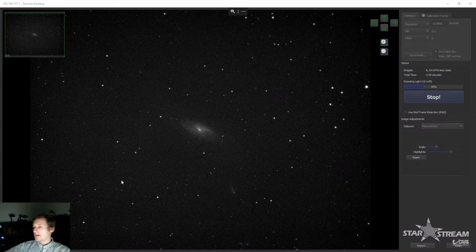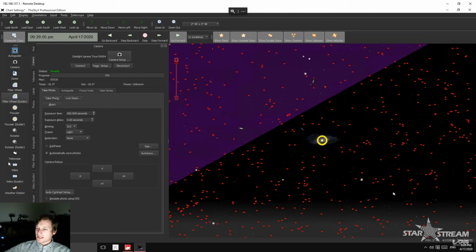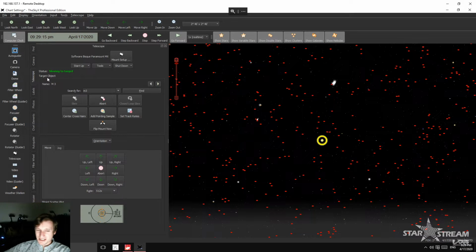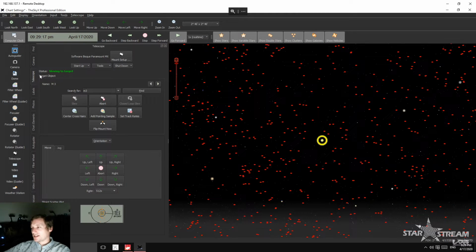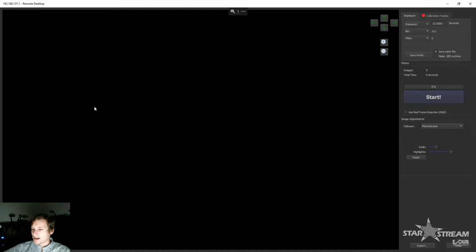So we've got two more objects. The next one is not a galaxy actually, and we did this two weeks ago, but this is going to shake it up a little bit. This is a globular cluster, a really stunning globular cluster called M3, and this is a collection of over 500,000 stars all grouped together.